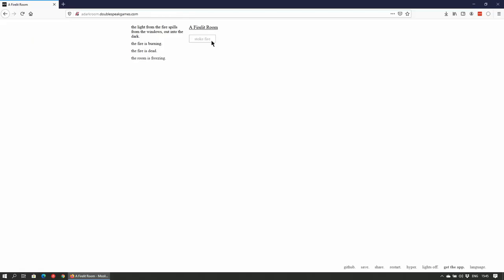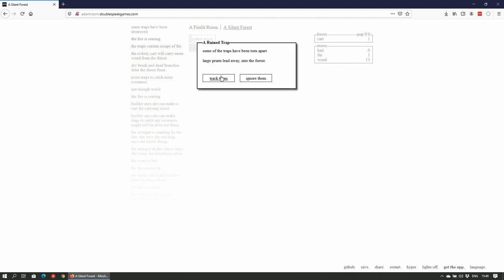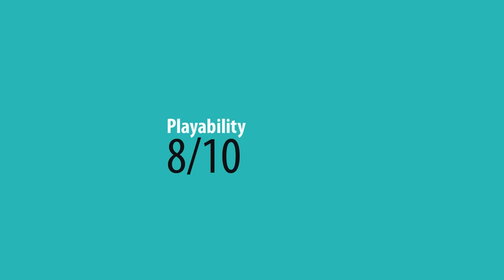Initially, there is no automated resource increase or gathering, nor is there the constant repeated clicking action, as if most, if not all, actions are unavailable for a set time after being activated. Slight narrative interludes such as aberrant noises or traps being sabotaged lead off on little excursions which might lead to something or just leave you with more questions. Playability, 8 out of 10.